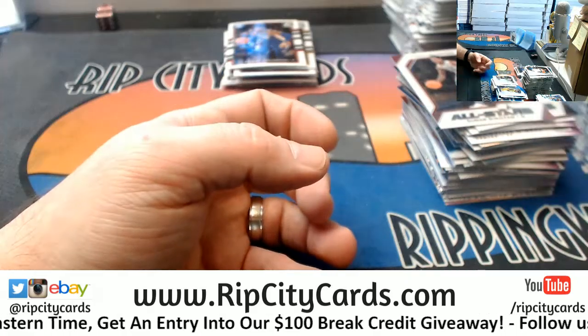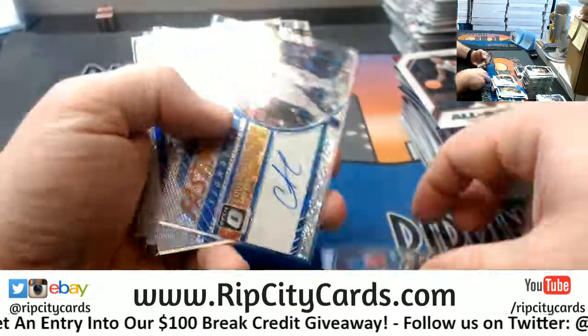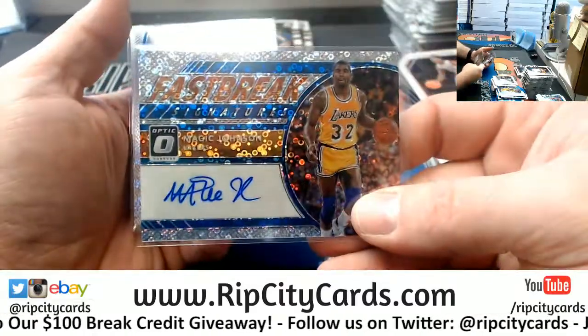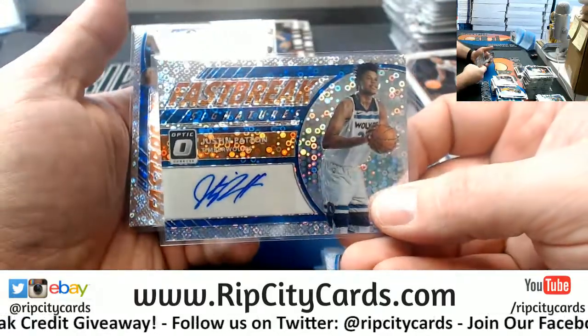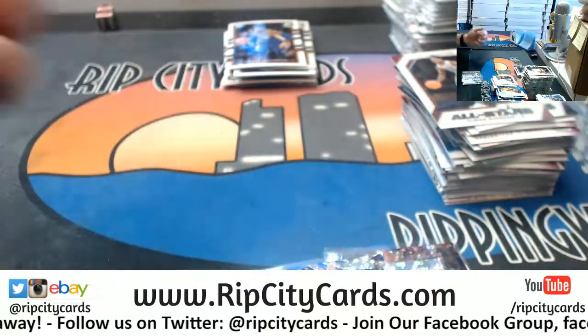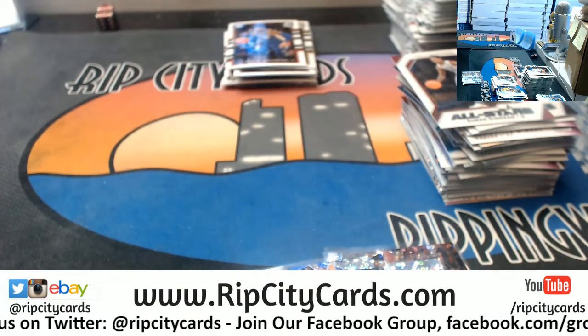And there she is. We had autographs for Antoine Walker, Celtics. Courtney Lee, Knicks. Magic Johnson for the Lakers. Nice one. Justin Patton, Timberwolves. And a Costello, Spurs. Thank you, everybody. We'll get this right to you.